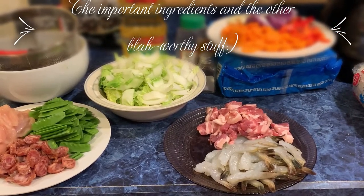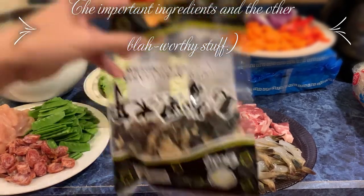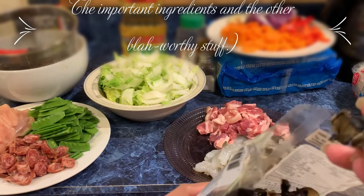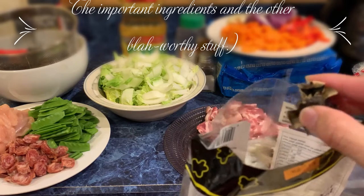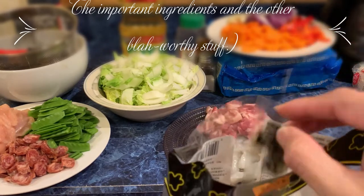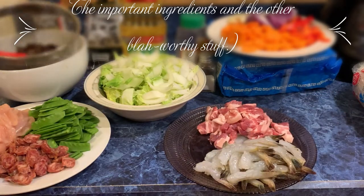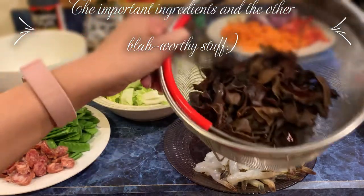Okay, so earlier I was talking about the dried mushrooms. This is how they actually look. I don't know if you can see clearly, they're dried, so dried. And then I soak them up and simply cut them up. So this is how it looks right now.